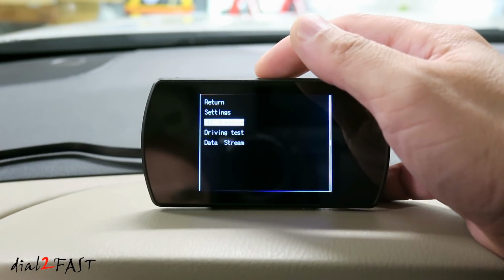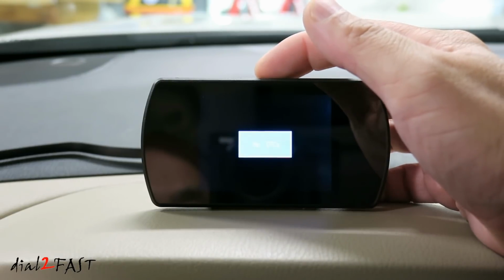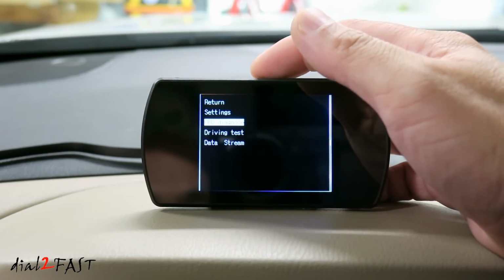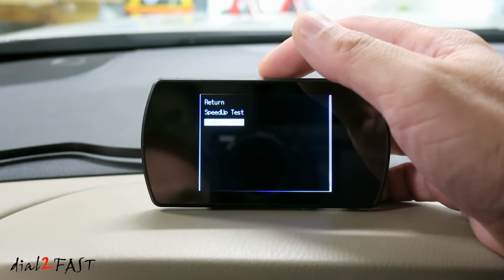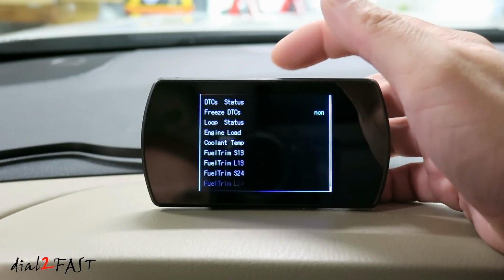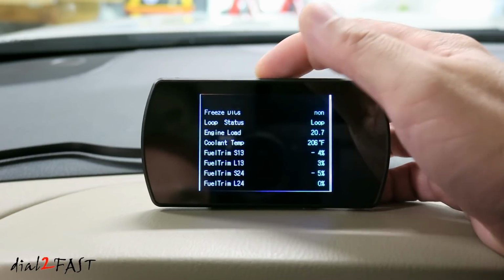Here we have OBD diagnose. You can scan DTCs. No DTCs. If you have trouble codes, you can use the clean DTCs to clear it. Driving test. Here you can do the speed up test and the brake test. Data stream. This is a screen that I showed you earlier with live data.